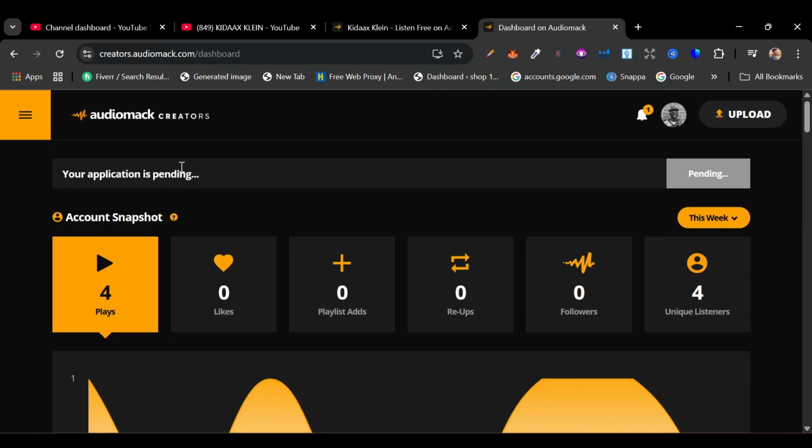So that's it on how to apply for authentication. Simple as that. Make sure you watch the video step by step. If there's any part you are missing, make sure you pause the video or you go back to watch the video over and over again till you are getting it.